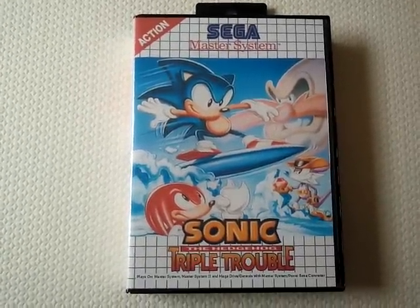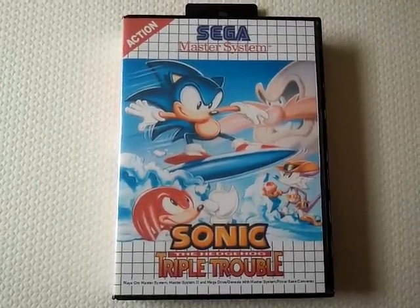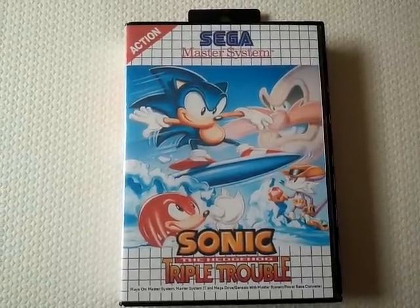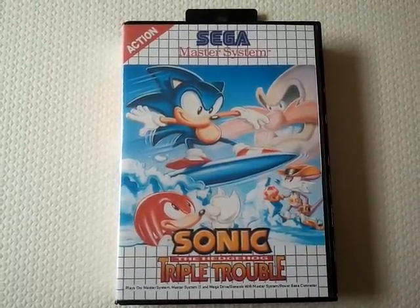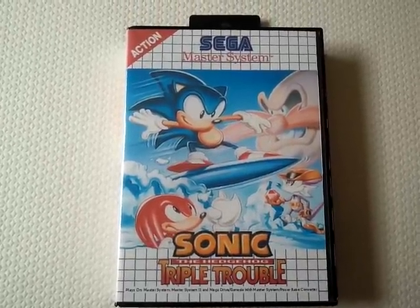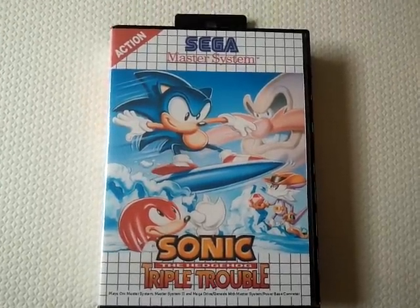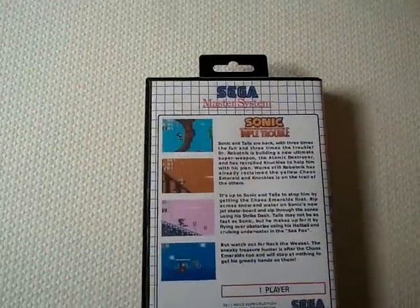When making my reproductions, I decided to go with the late Master System styling. The grid is very tightly packed, with a high density in the number of lines. The earlier releases typically had far more white space. It also tends to have more space taken up with the artwork and the game logos. There's also this spine, again in keeping with the late Master System releases, and then the back of the box.